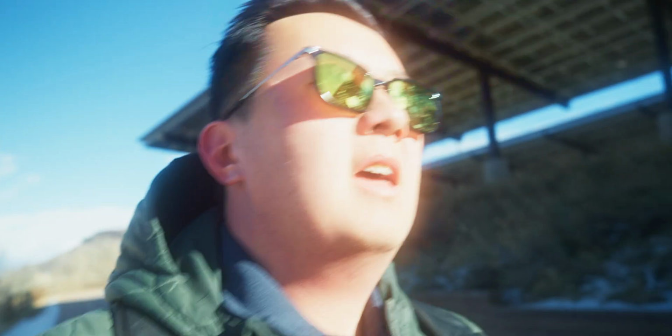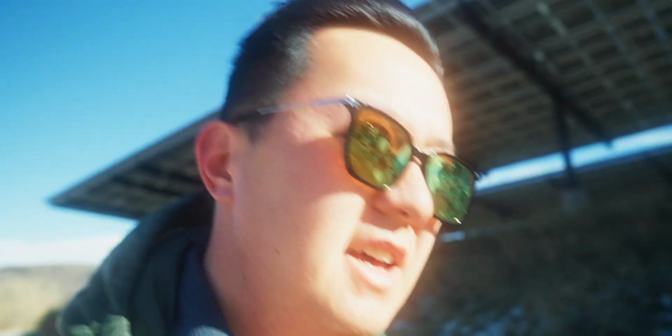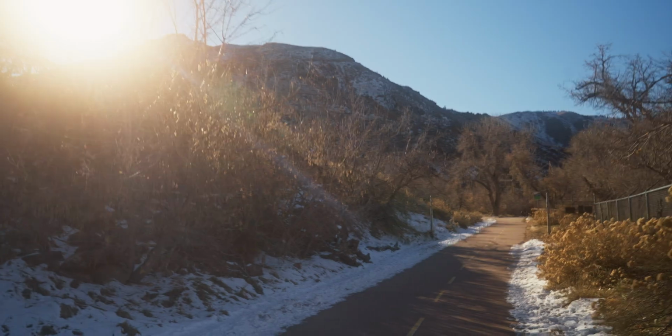This wind is absolutely brutal. After visiting this little town, I was thoroughly tired and cold, and all I wanted to do was go home. But I still had almost an entire roll left to shoot. So on my way back to the car, I decided I was just gonna shoot absolutely everything.